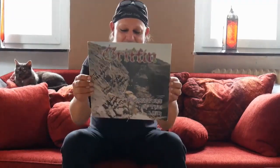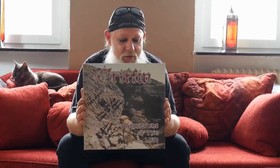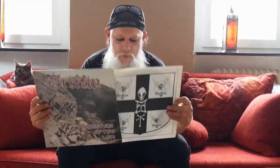There are some speed metal and thrash metal influences on that and really fast stuff. But there's no song that starts with some oofda oofda oofda and ends with some oofda oofda oofda. These are really strong songs. I love every song on that album, always did. My main problem, and many fans see it the same, was that sound quality.